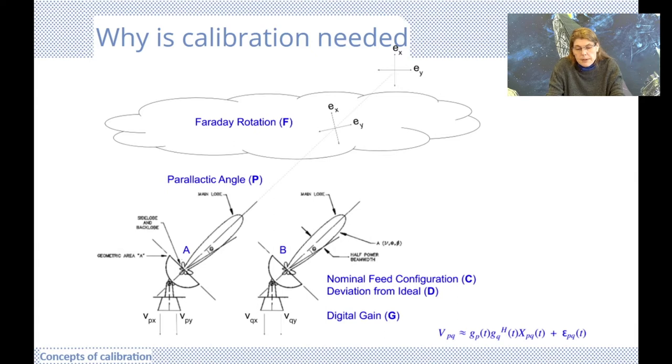In the path between the source and the correlator, a number of intentional and spurious effects occur, which means the signal you measure, the visibility V, is distorted through interstellar, atmospheric and instrumental effects that corrupts the signal from your target of interest. In general, these distortions can be described as rotations and translations that are applied to the signal component as the signal travels along the line of sight towards the telescope. Consequently, the relation between the measured and actual visibilities can be considered as linear.